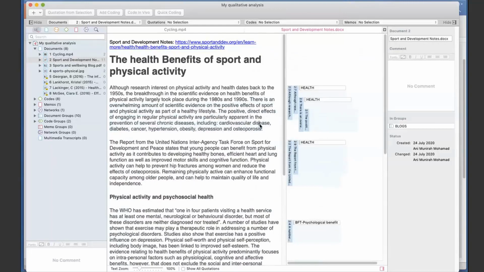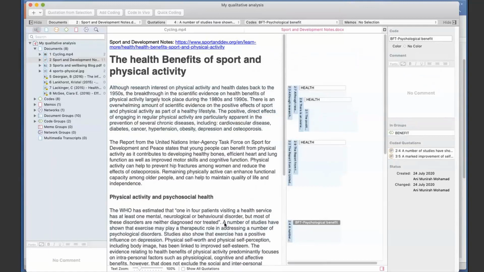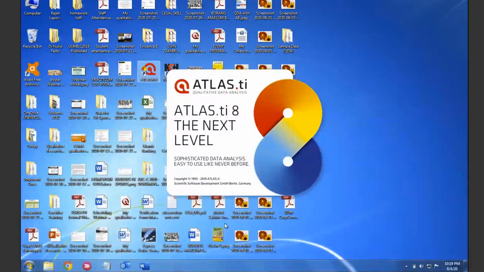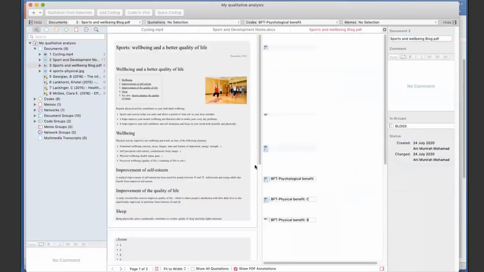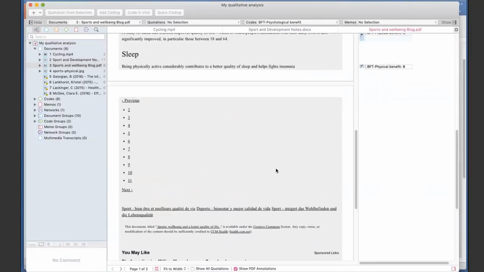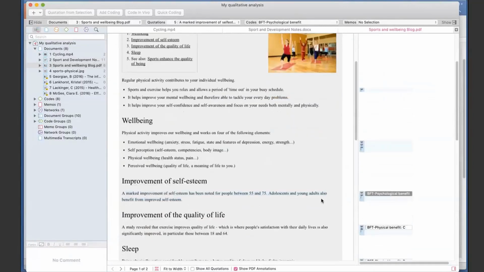These are the codes that I have already coded on my data in Atlas TI Mac, and maybe I can show you Atlas TI Windows as well. We can also have a PDF. Here is a PDF. Let me enlarge it. Here are also the psychological benefits, physical benefits.